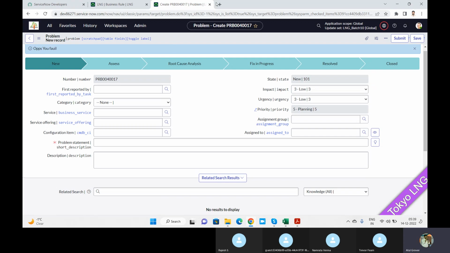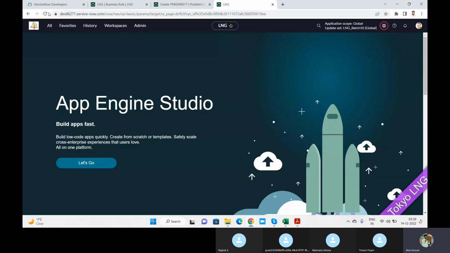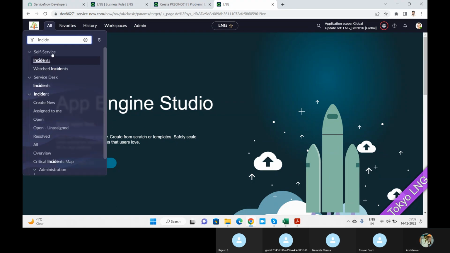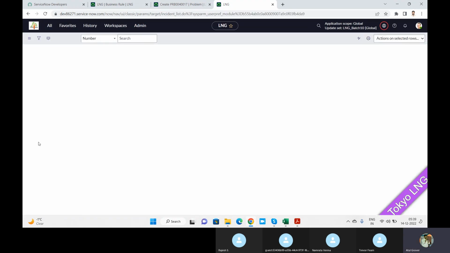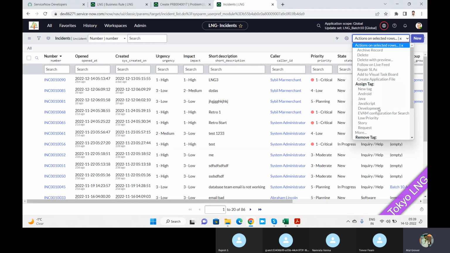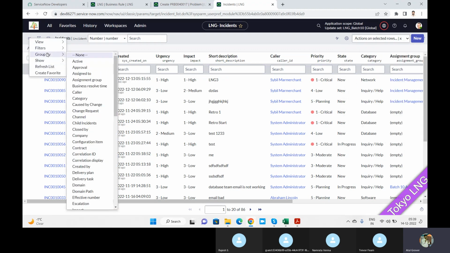Okay, now let me open the instance again and show you something more. This is also a UI action. These are also the UI actions. These are also UI actions.